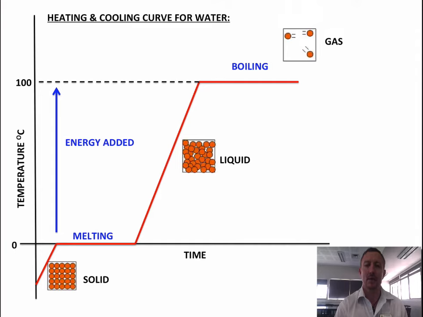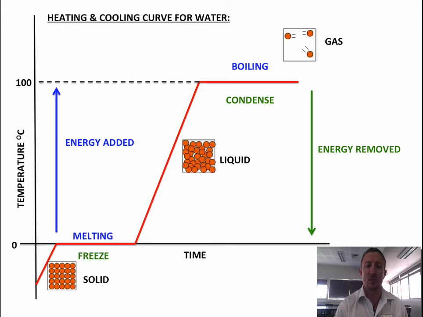If we took steam as our starting point and cooled it down, we would condense it. This would cause the temperature to begin to decrease. The gas particles would now clump together and become a liquid, because they'd be losing energy. The energy has been removed. Now if we keep cooling, we'll get to a point where the liquid particles have not got enough energy to move around, and we call that the freezing point. At that point we would notice that it had turned into a solid.